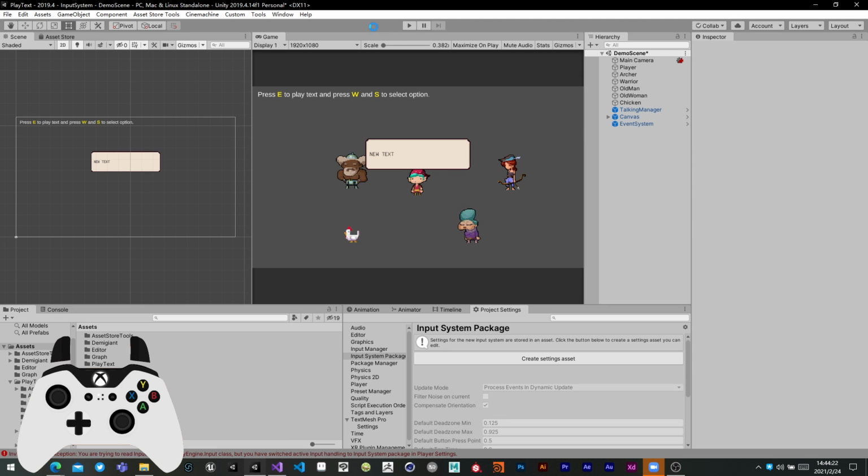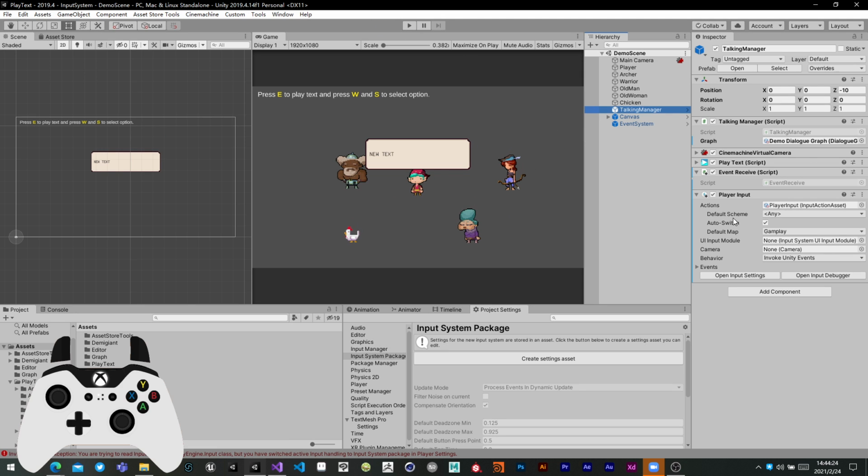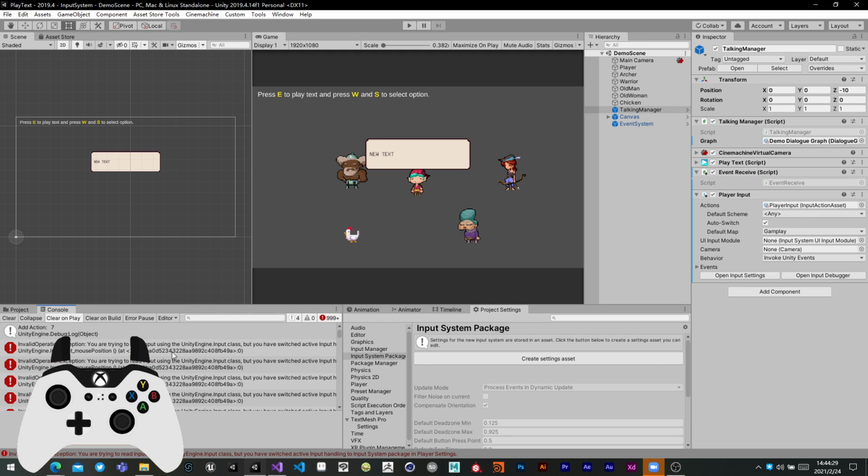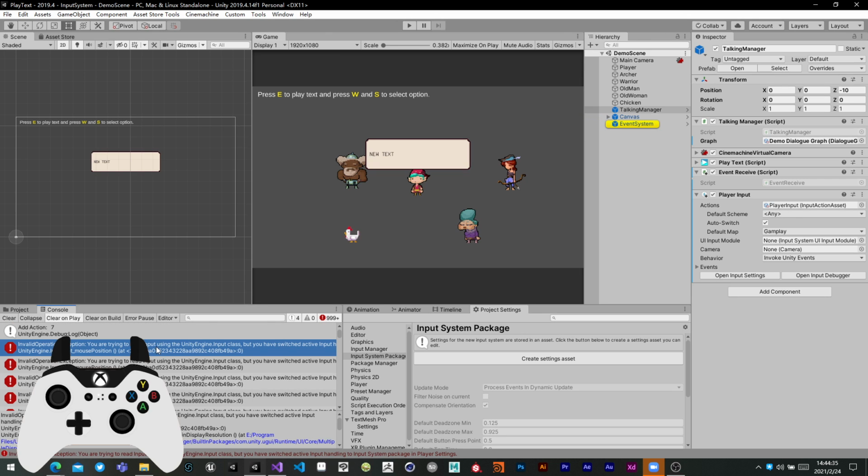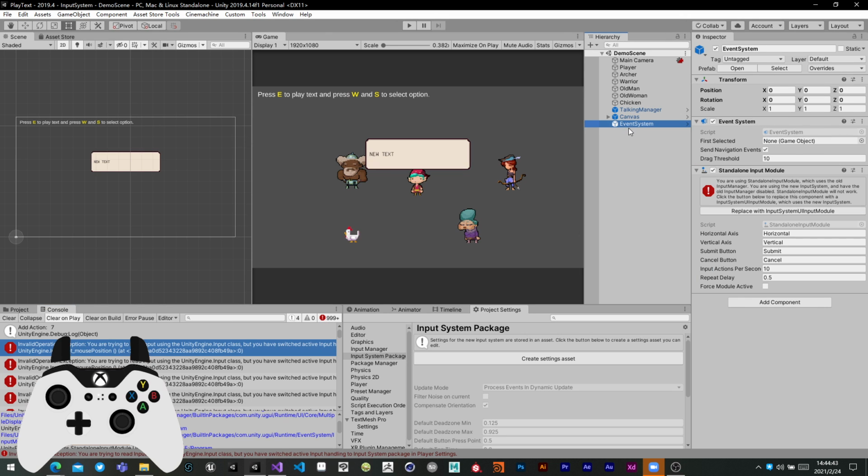And if you don't want to use the player input component, also there are some bugs here. You're trying to read input using, it seems like the UI things which is here.